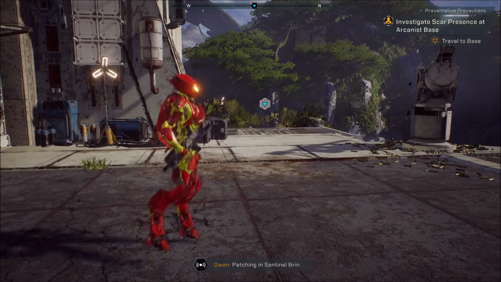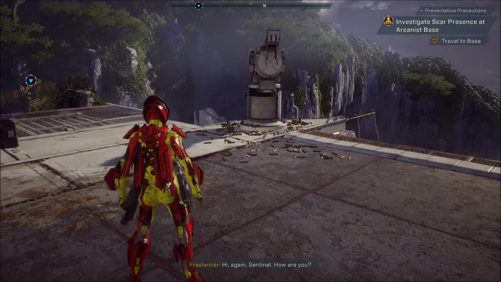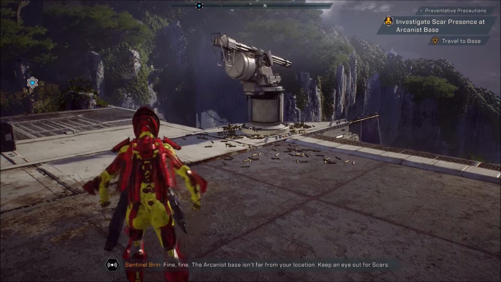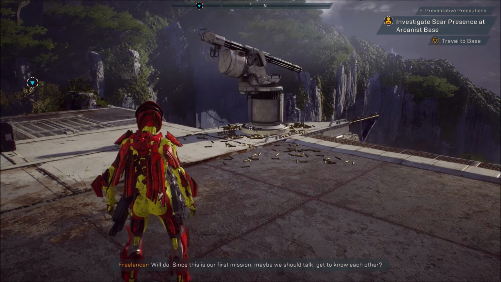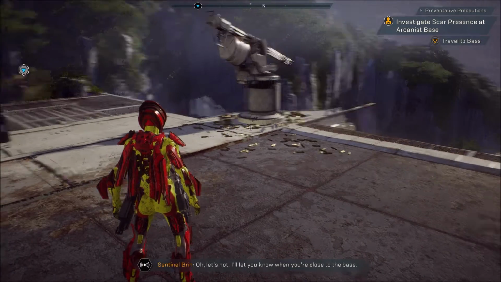Patching in Sentinel Bryn. Freelancer! Hello again. Sentinel Bryn here. Hi again, Sentinel. How are you? Fine. The Arcanist base isn't far from your location. Keep an eye out for scars. Will do. Since this is our first mission, maybe we should talk, get to know each other? No, let's not. I'll let you know when you're close to the base.